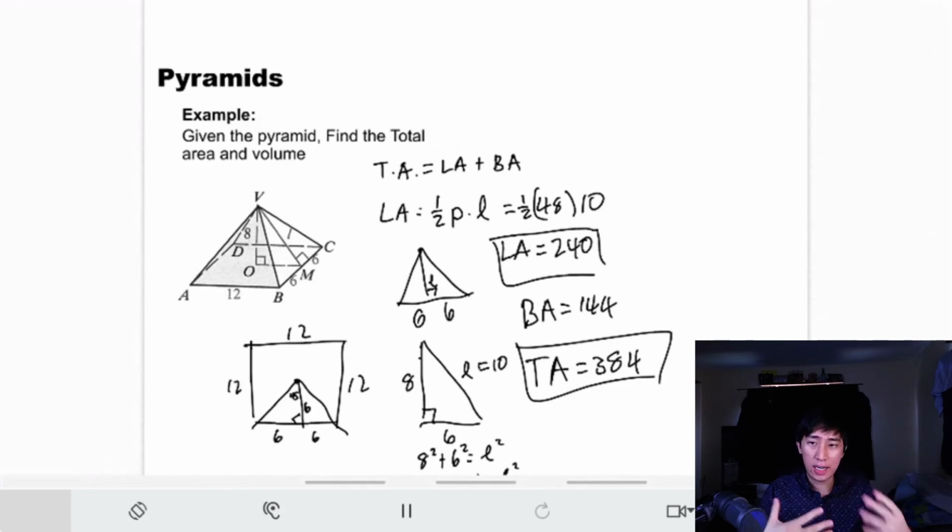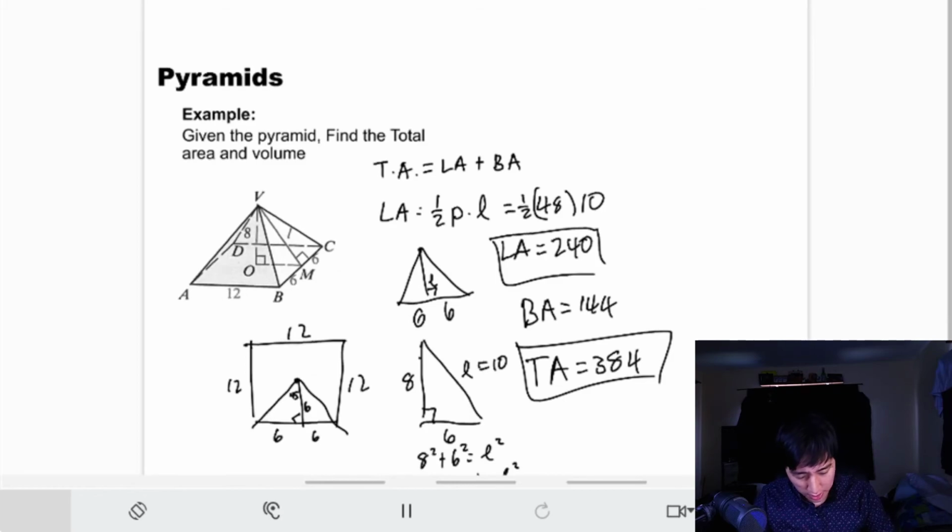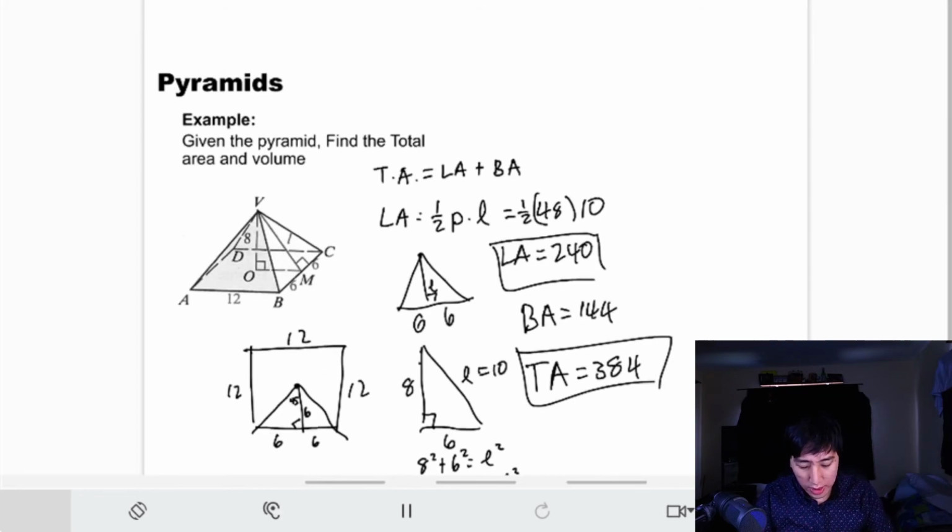Again, we just kind of broke down all of our pieces, we looked to see what we have, and we just mixed and matched. Again, do not forget how to do your regular polygon base breakdown. That's really, really important. If you're having trouble with that, make sure you ask me, because if you're not doing good on that, you are going to be needing some help. Okay, so then now we found this, now we need to find our volume.